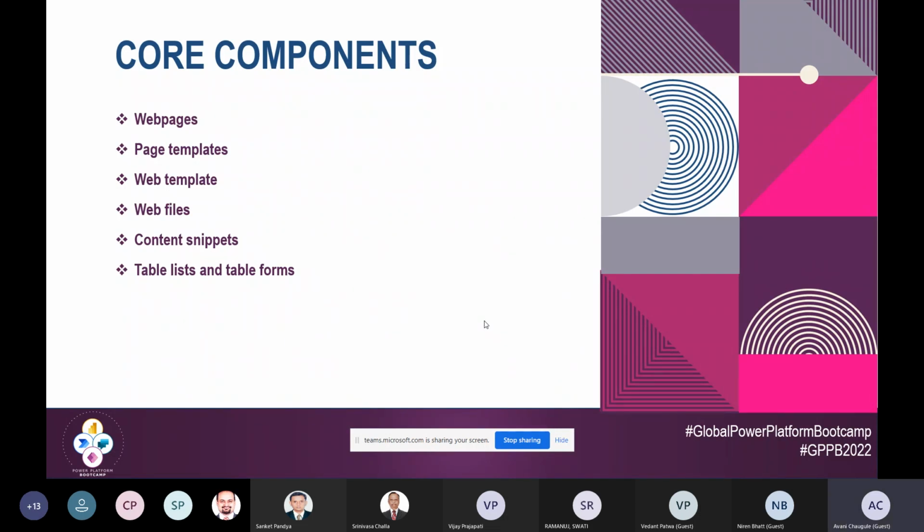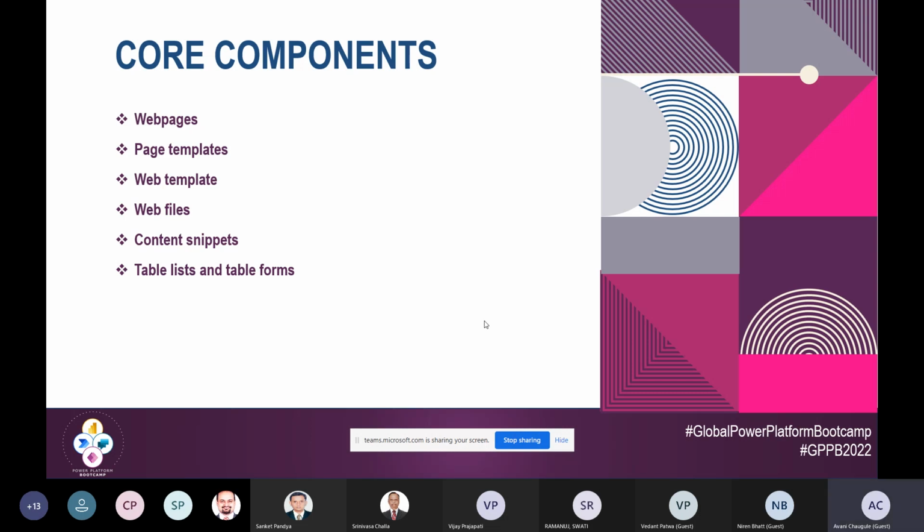Now, web files are used to deliver content such as documents or images across the portal. Then come content snippets. These are a useful segment in which we have our content and that is easily editable.